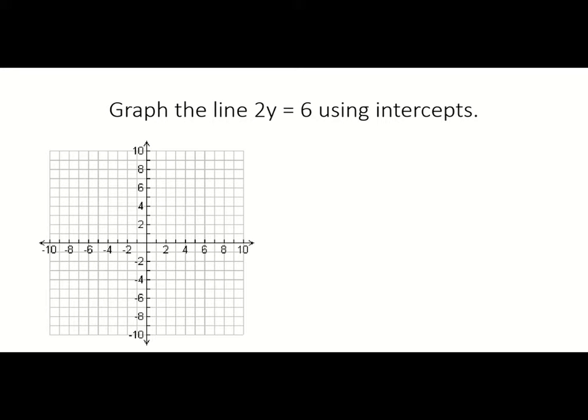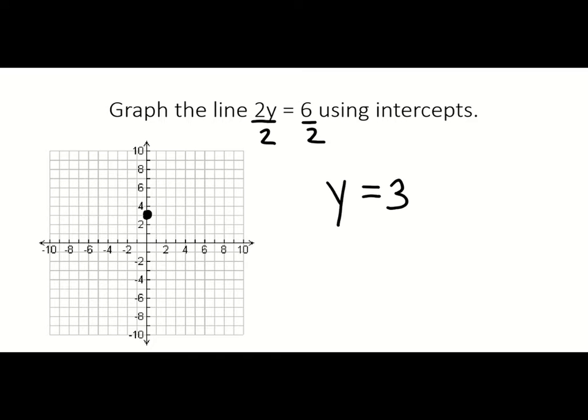Now we're going to discuss two special cases of a graph when only one variable is present in your problem. To graph the line 2y equals 6 using the intercepts, the first thing you want is for your variable to be solved and by itself. So what I need to do is get y by itself by dividing both sides by 2 to find that y would be equal to 3. So using the fact that y equals 3, I need to plot some points when y is equal to 3. So I'm going to start at the y-intercept when y is 3 and plot a point there.